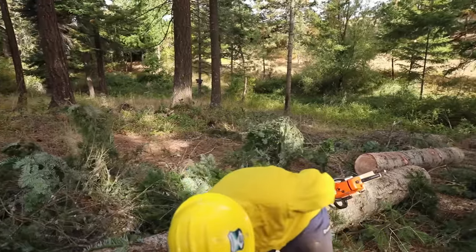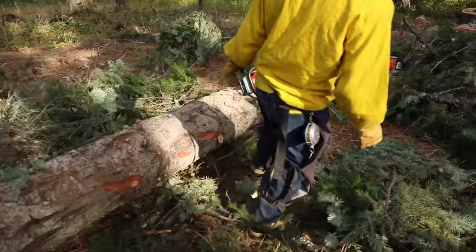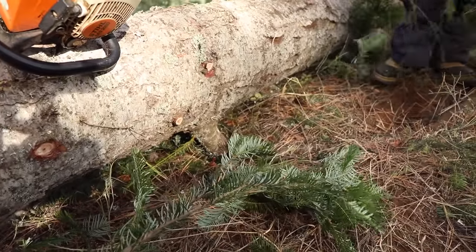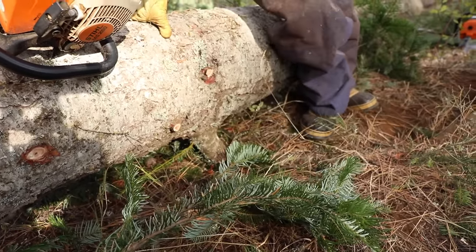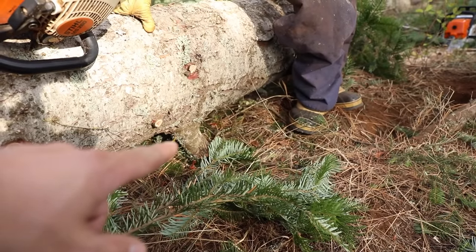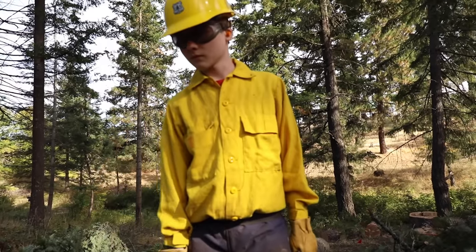All right, Jack, show me where you're going to buck. Right here. Okay. Show me any potential hazards you see. So down here, there is a limb sticking out. That's right. But I thought that this was far enough away from my cutting point, and it would also keep the log from rolling over onto the side I'd be cutting from. Exactly. That's exactly what I would do. Good observation. By leaving that limb right there, that's going to save you. There's no way that log's going to come back over and break that limb off and roll over on your foot. So I would agree with you. Cut it, buck it, and then come over here and deal with that.